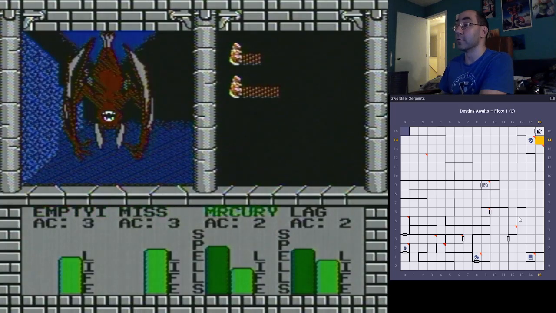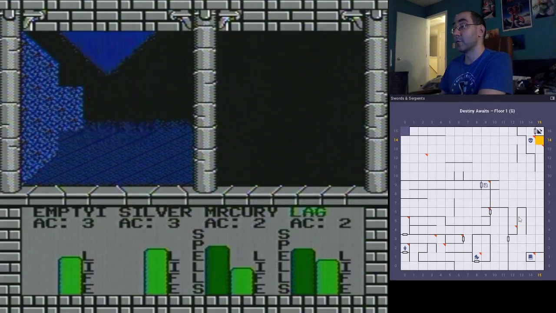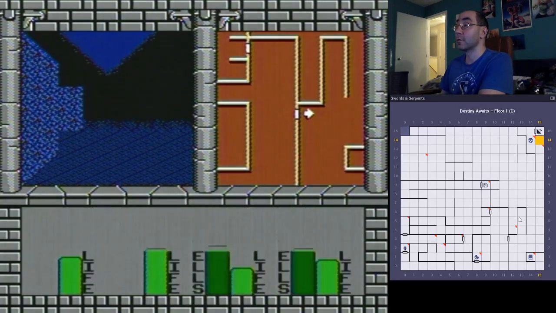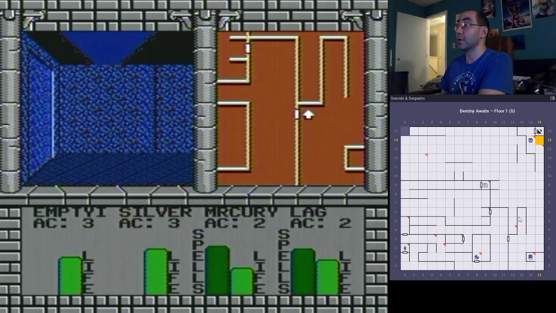And immediately Mercury loses half their life. Okay, cool. Well, not half, but a chunk. Flag's Award of the Shield. Okay, well, let's go sell that.